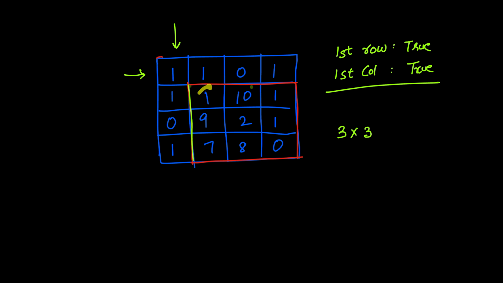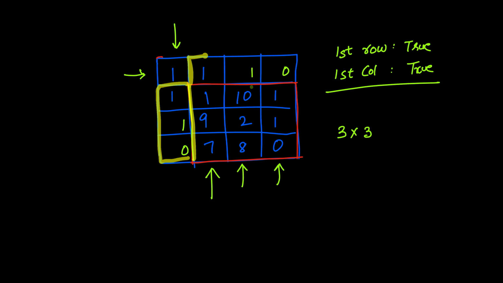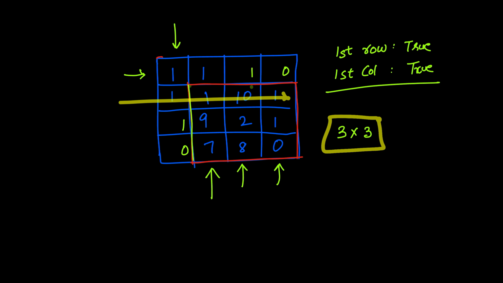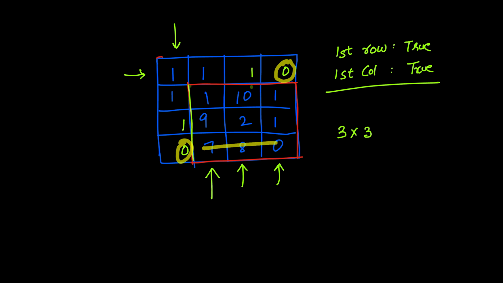Now we'll start solving the 3 by 3 matrix by identifying if there are any zeros in any of the rows or columns. The approach is going to be the same as before, but instead of updating a separate collection, we'll be updating the values in the first row and column to zeros if we find a zero in any of the rows or columns. After the first pass, I've identified there is a zero in the last column and last row. So the corresponding values in the first row and column have been updated. Now in the second pass, we'll iterate through the 3 by 3 matrix again and update the corresponding rows and columns to 0 wherever we have a 0 in the first column or row. With this update, we have solved the 3 by 3 matrix.